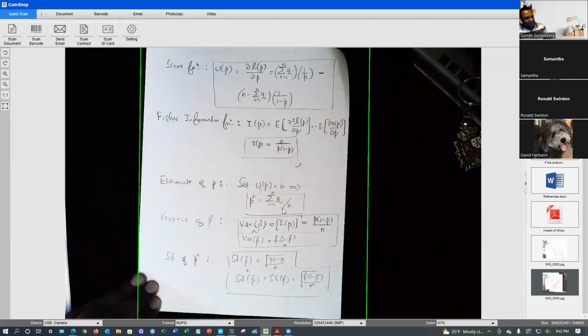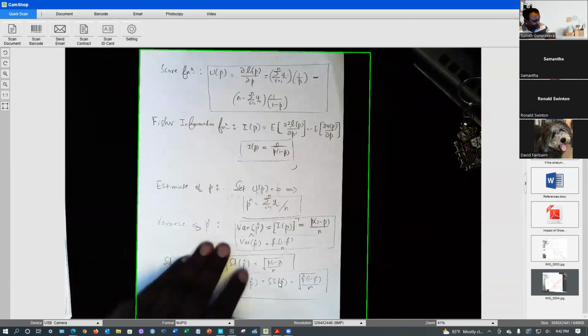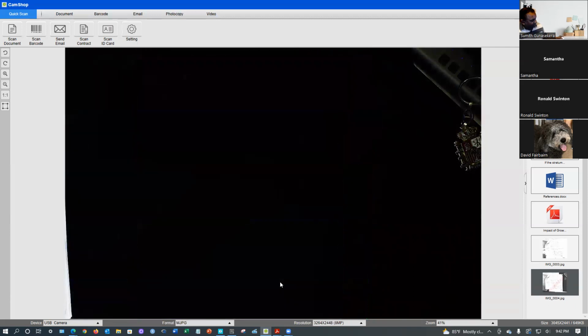You have a summation of i, either 0, 1, 1, 0, 0, 1, 0, 1, 0, 1, 0. How many times? Let's say 40,000 patients here. The variance is nothing but the inverse of this one. You take the square root, the standard deviation of the estimate, which is called the standard error. So you don't have to do that one.